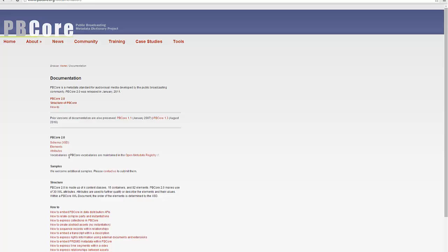So the vocabulary, as it states here, is maintained by the Open Metadata Registry, and they also explain the structure here is made up of 4 content classes, 15 containers, and 82 elements, and 30 XML attributes. So each of those structure elements can be further researched on this website if you're interested in finding any more information out about PBCore's building stage.